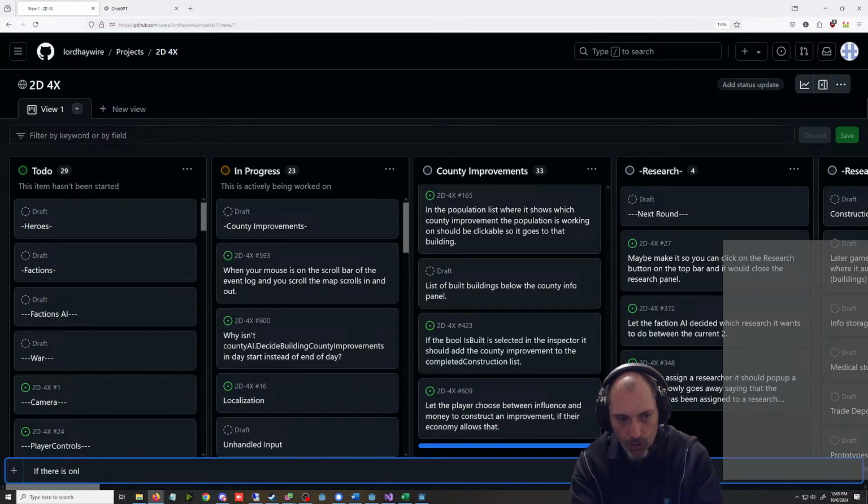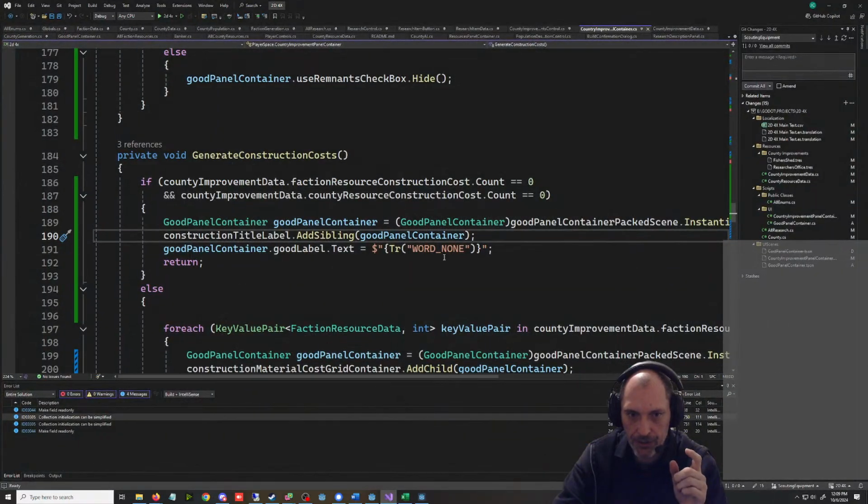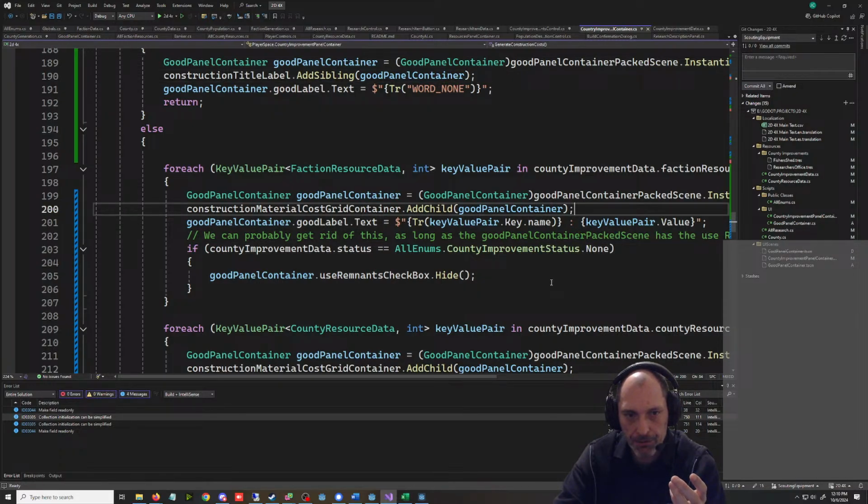If there is only one construction cost output or input, then it doesn't need to use the grid. I wonder if we could do something actually. I'm just curious. We're not going to do this the whole time. Let's go back to this. Here's a grid. Is there an easy way to test this? Yes.